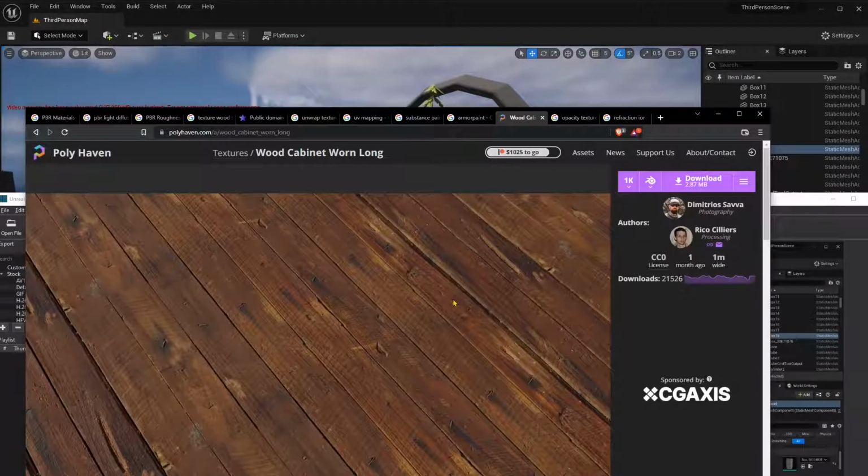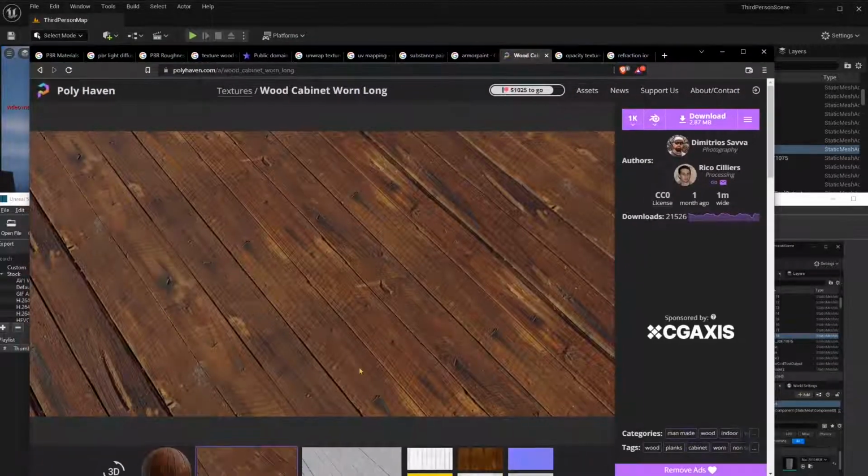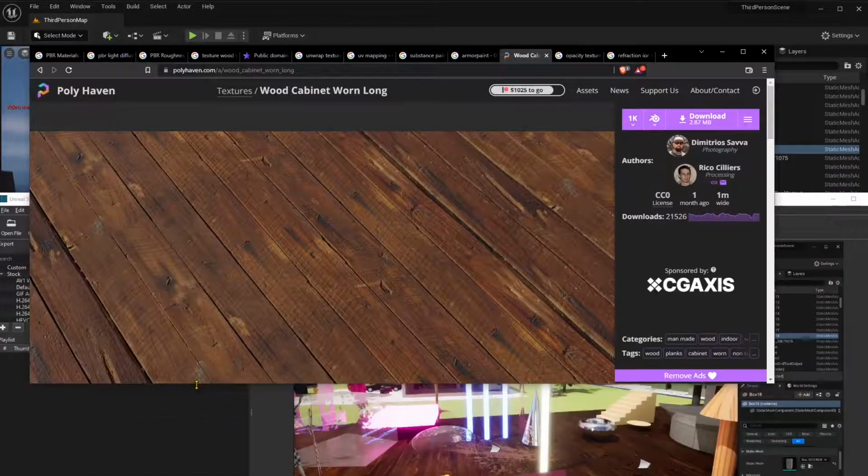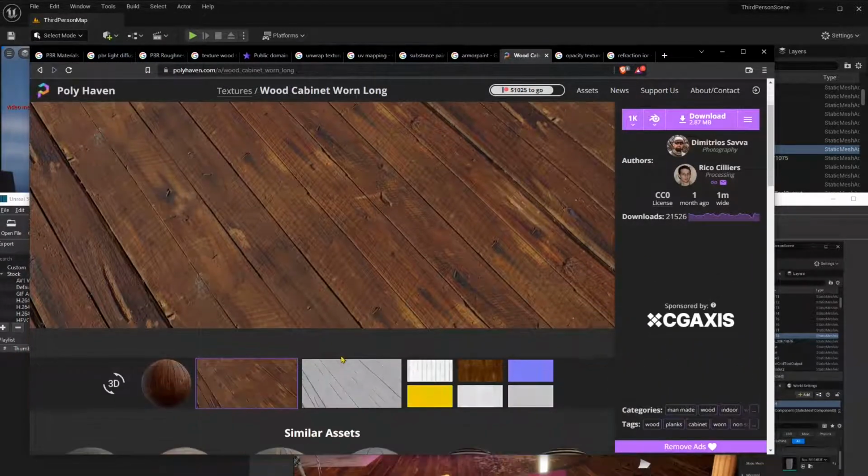So when you're looking for textures on the web, you should look for complete packages so that you have the possibility to create a realistic and complete material. So you can see here, I don't have just one texture, but I have a complete package. I can choose different resolutions. So let's say that I'm choosing right now 2K, and then you can download.